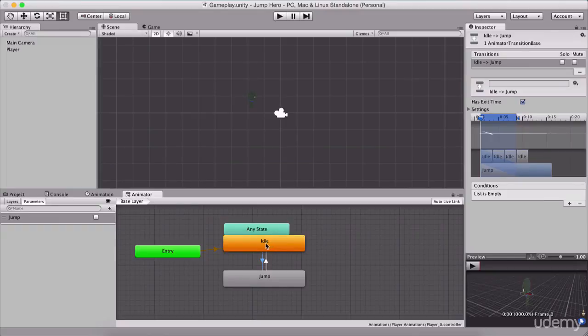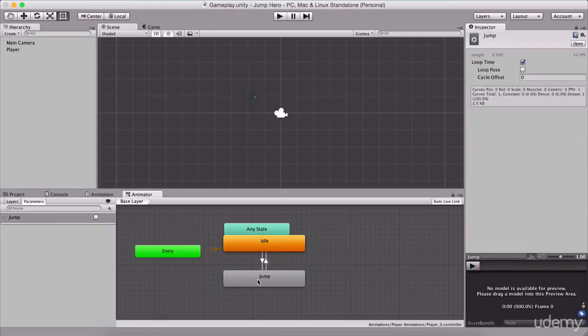So we want to go from idle to the jump animation, and here we are going to click on the plus sign when jump, our parameter that we have just created here, is equal to true. So when the jump is true, we are going to go from idle to jump animation. And we are going to go back from jump to idle, again clicking on this plus sign to add a condition when jump is equal to false. I'm going to explain this in the code when we do it, but practically when jump is equal to false, we are going to go back from jump to idle, and when it's equal to true, we are going from idle to jump.